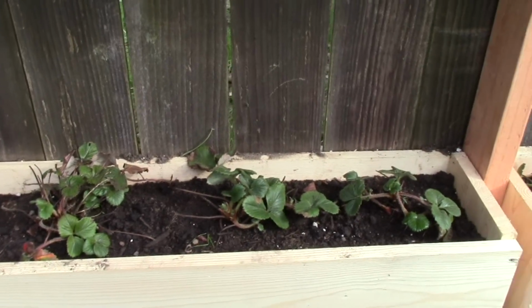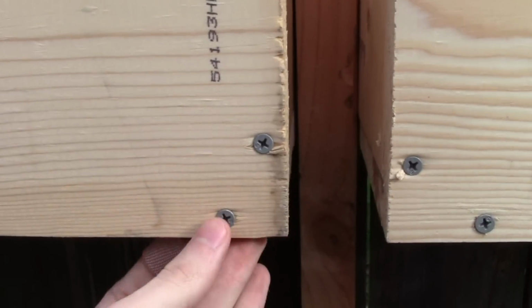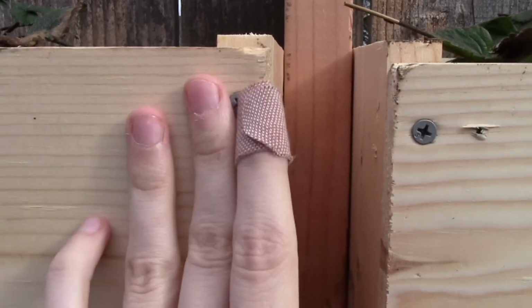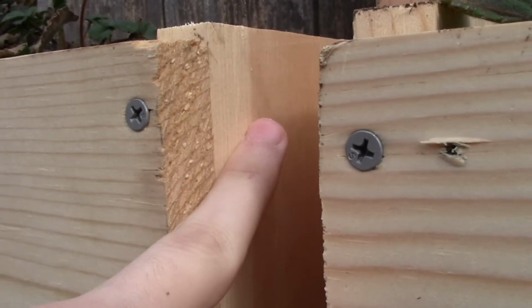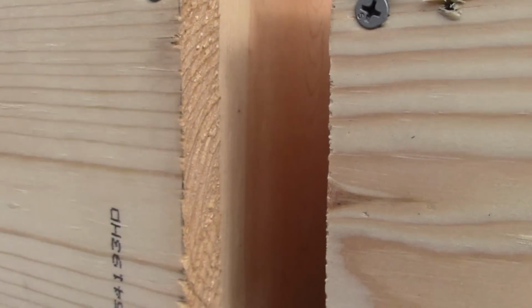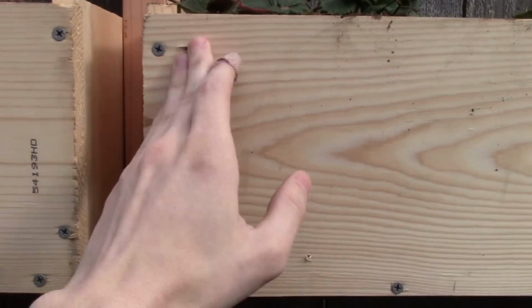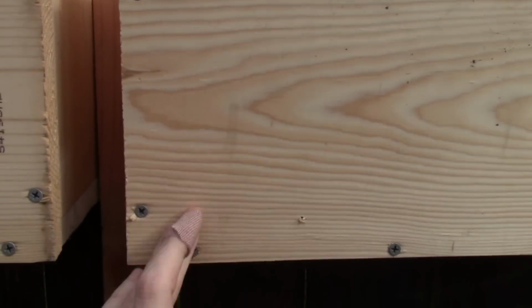All right, everybody, so here we are at this main pylon, and you can see that I have a screw drilled here, and then right up here, and these were pilot drilled so that I didn't crack the wood behind or right here. So basically this is all intact, and it's gonna last a lot longer. You're gonna want to pilot drill all of these if you're making a bed like this, because pilot drilling will really save the structural integrity of your wood.